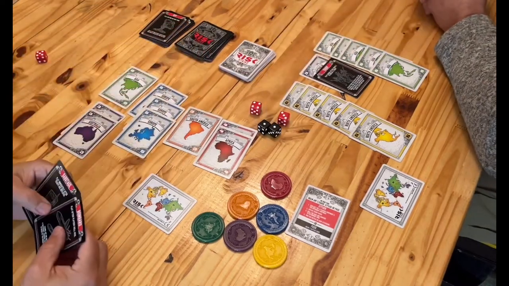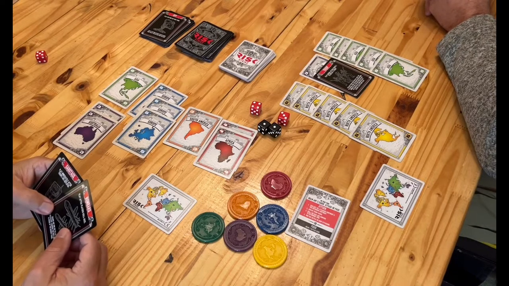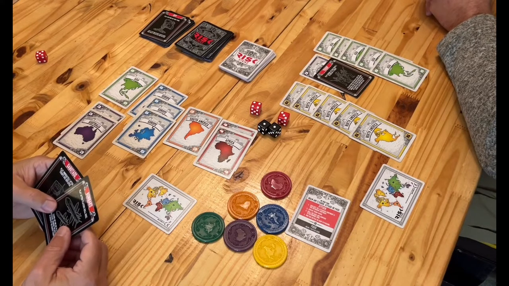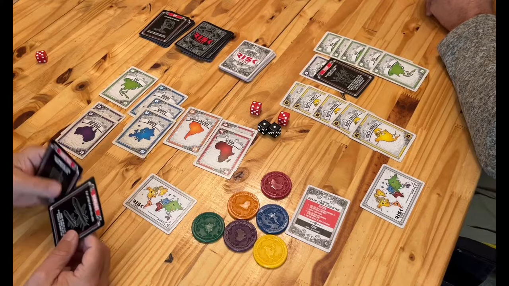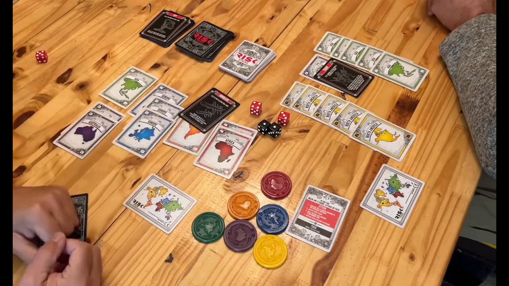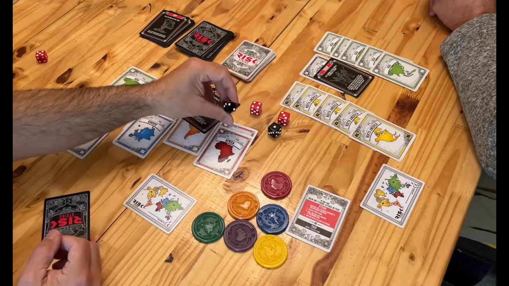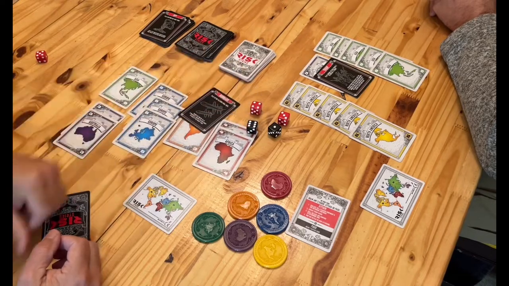I'm going to play this. This stinks. I'm going to play bombard. Wow. Play after players roll dice. Yeah. Change any one die to a six. So it's one and one.